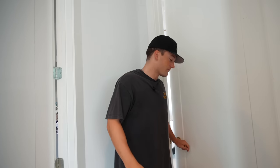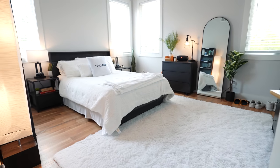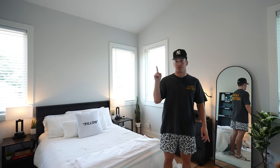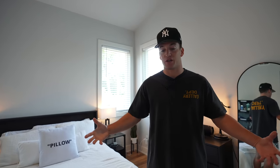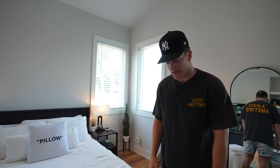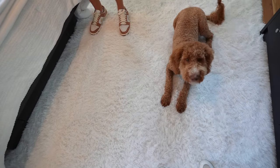It's simple, kind of minimalist. I put a lot of work into the closet — lit it well with motion sensor lights and stuff. Here's my room. First essential: I had to have a big plushy white carpet. I don't know why, but I've always thought those were cool, so I got that — even though Marlo is constantly on it.